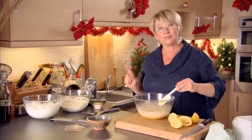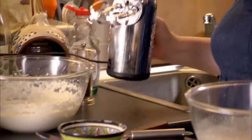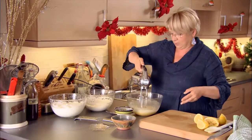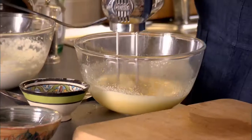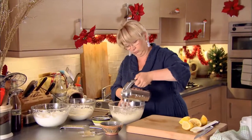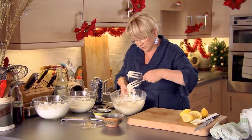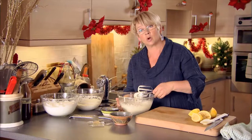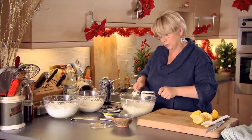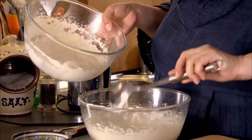Now I've got my gelatine mixed in but I haven't finished — I've got a bit more to do. I'm going to use my hand whisk here, then time to go electric. That is the moussey mixture — you can see it's really thick now and also quite cool, which is critical, because next I'm going to fold in some whipped cream. Let's fold in a little bit at first.